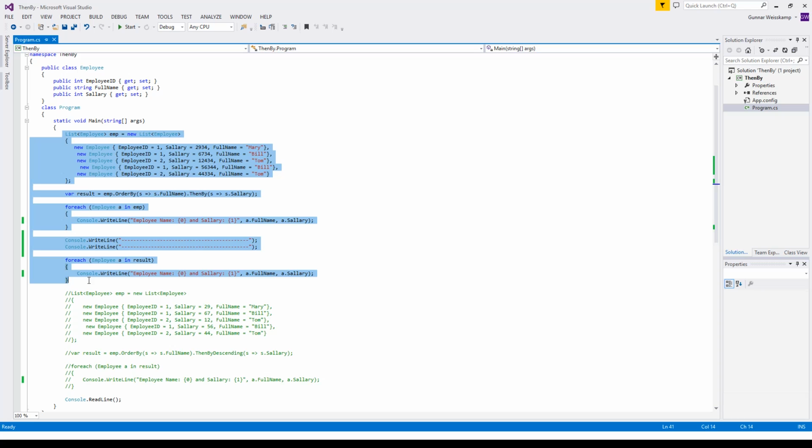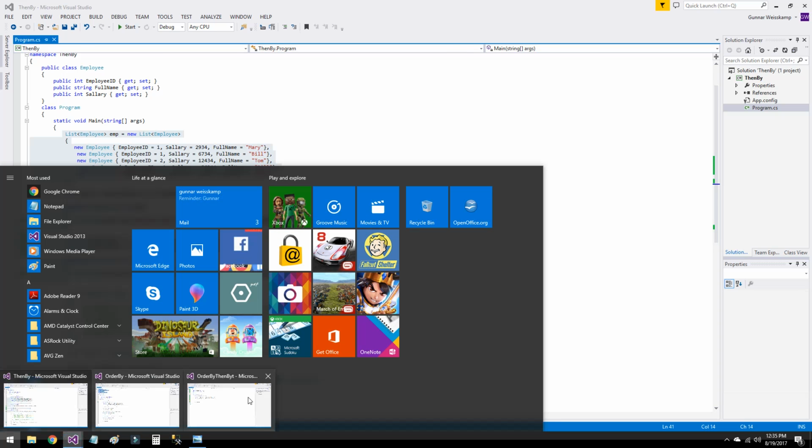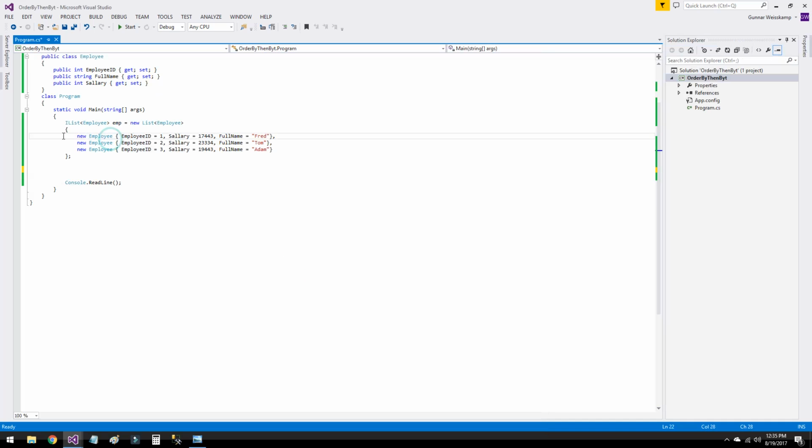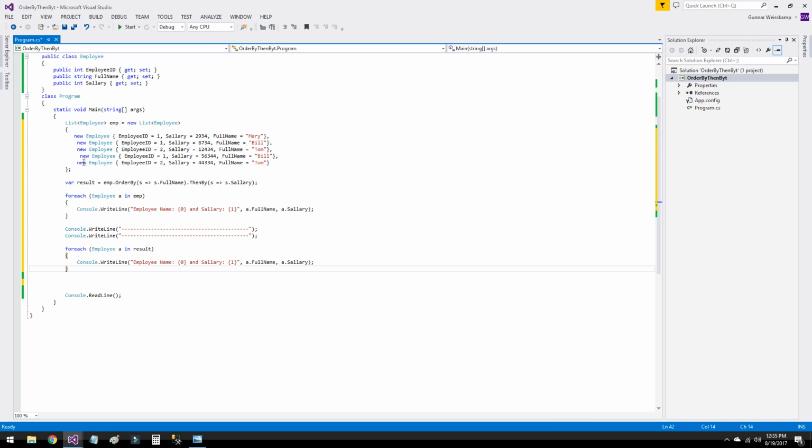Okay, we are going to actually grab all of this code. There are slight differences between the code. Okay, we've got an employee object here again with about 5 people.